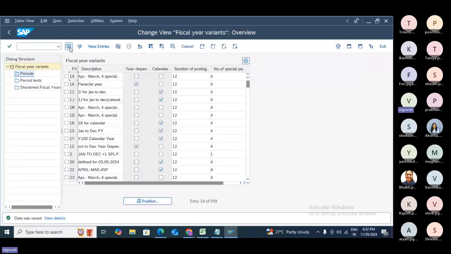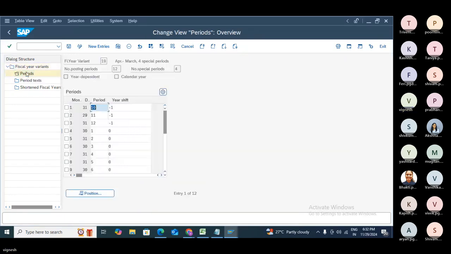Done. Next, select this. Now double click on periods. See, it is opened. Because for calendar year, there will be no periods, but for non-calendar year, the periods need to be set.